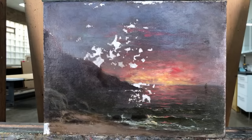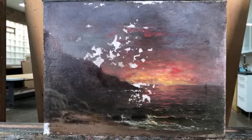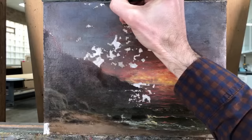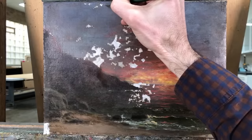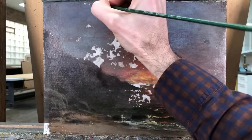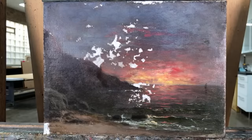Let's see. I get to work on new paintings, yes. Sometimes I get to work on paintings that are very new, that have conservation problems. I know I mentioned yesterday in a post that it seems like all I ever do is work on really old paintings. That's definitely not the case. And I'm always on the lookout for different types of paintings that would make interesting videos. It's just a matter of finding the right painting, and finding one that is filmable, works into my schedule, all that kind of nitty-gritty stuff.